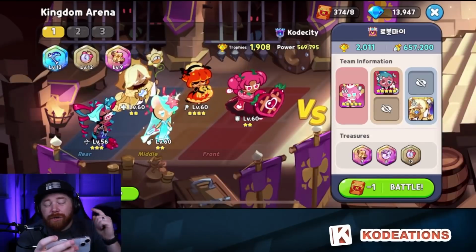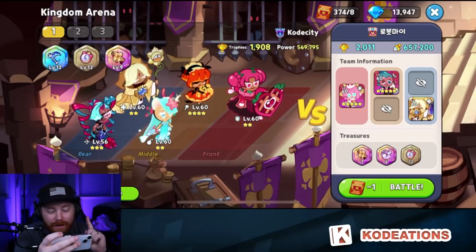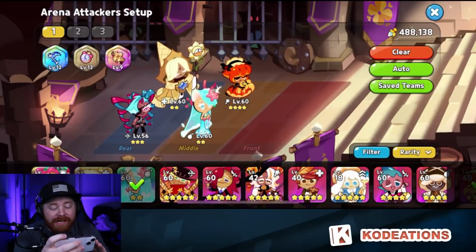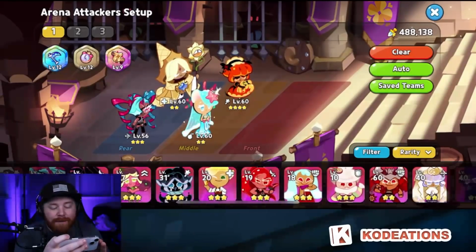Alrighty, so now officially diving into some PvP here. This is going to be the team composition that I'm going to run. Ideally here, you can easily swap out the Holly Berry for a Malt Sauce. I also have that team composition built as well.